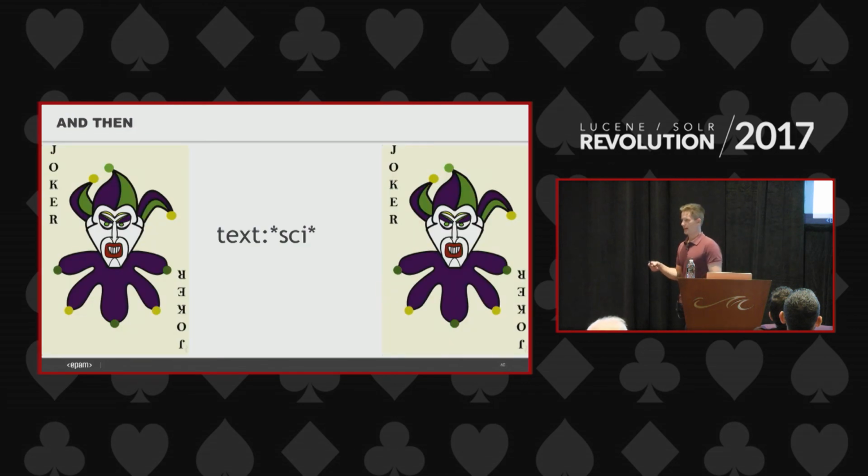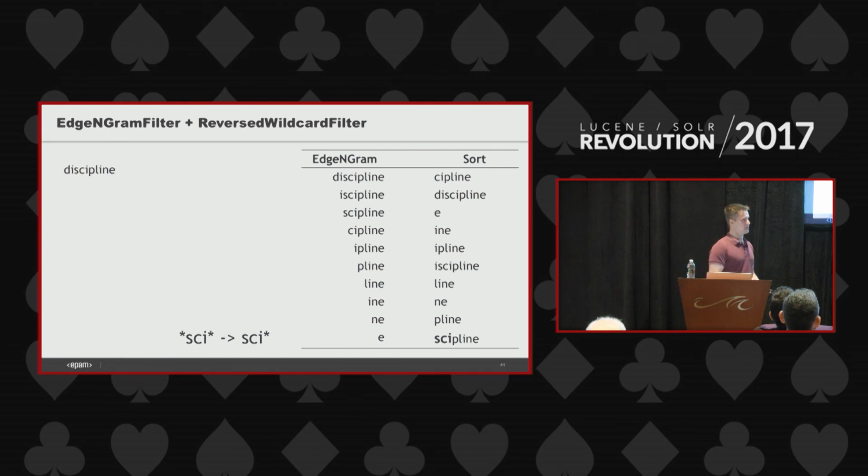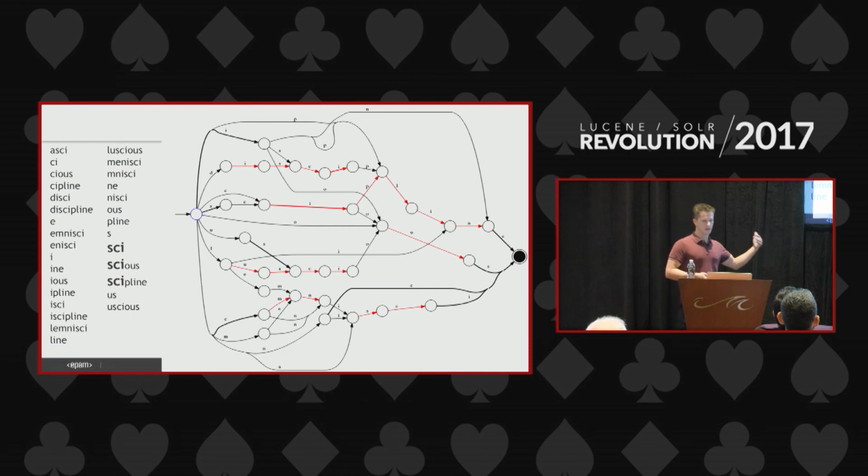Now we have leading and trailing wildcards. Now we have an infix query. And everybody knows the solution for the infix query problem, right? And the solution is edge-n-grams, right? Edge-n-grams is also pretty neat stuff. For every given term, it creates this specific ladder of suffixes, right? And then we just turn our infix query into a prefix query and search on the term dictionary of n-grams. Our term dictionary gets even bigger, right, but it's okay.